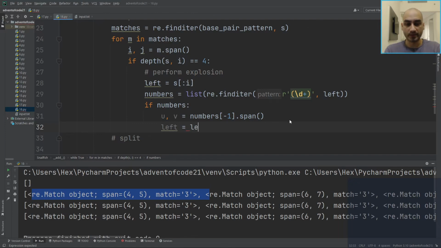So, it will be left as it was before up to U. Then we want to take this number, so this number is SUV.